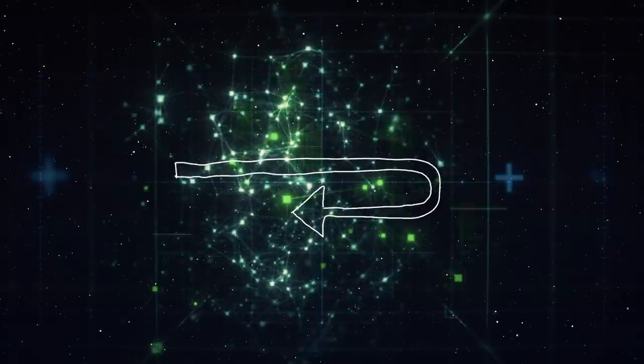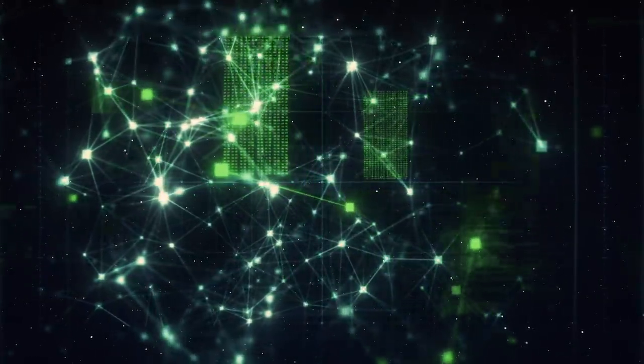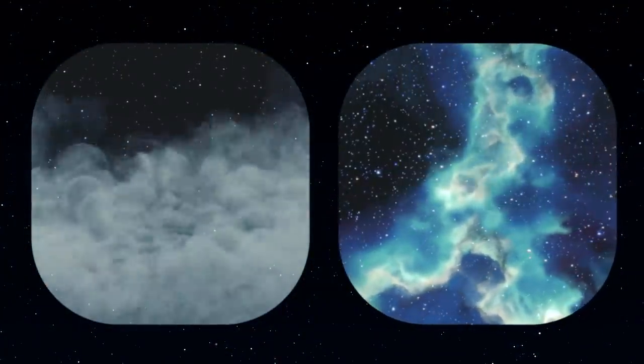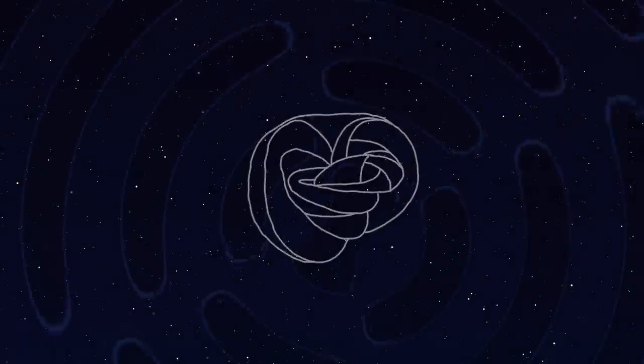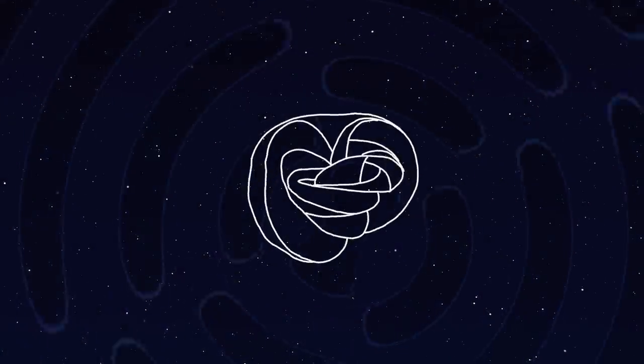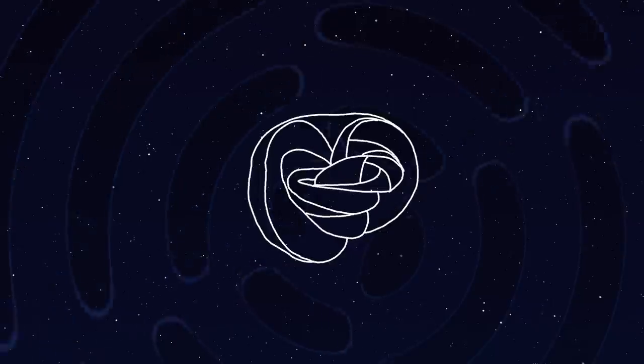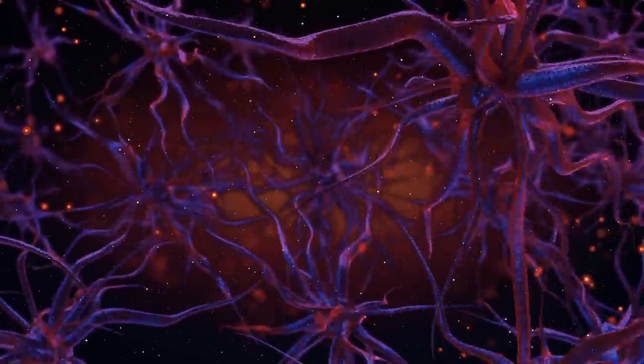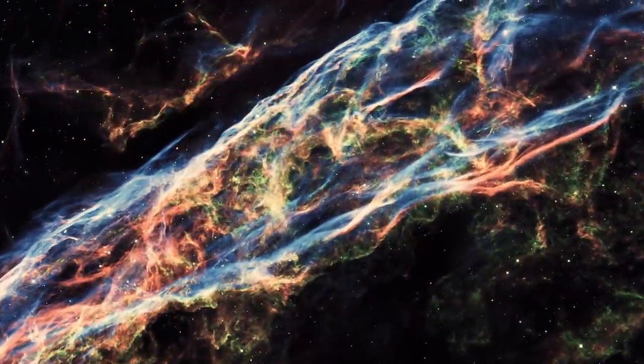This could then lead to a number of outcomes, one perhaps being something that might appear to us to be a sort of reversal of evolution, in which the life form, as it continues forward in time and space and becomes more intelligent, its efforts and behaviors appear to return to that of complete passivity, like an amoeba or paramecium or gas-like substance. There's no obvious reason to assume that the ultimate path of evolution is a straight line forward in any particular direction. It very well could be more of a loop. If this were true, this would then mean that all life, once it becomes theoretically smart and capable enough to reach other beings, it doesn't because it simply doesn't care to.